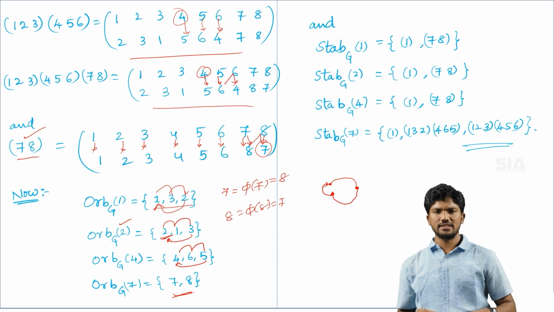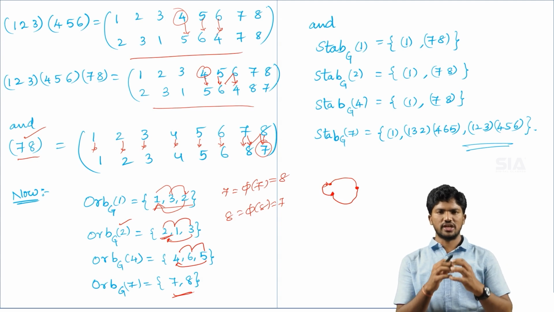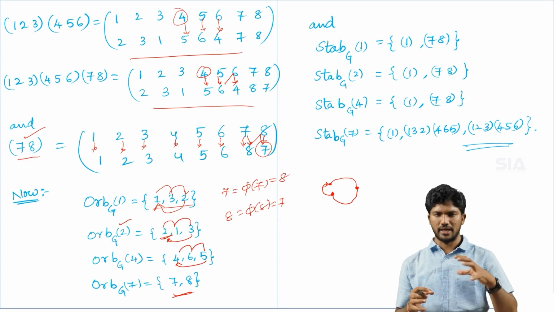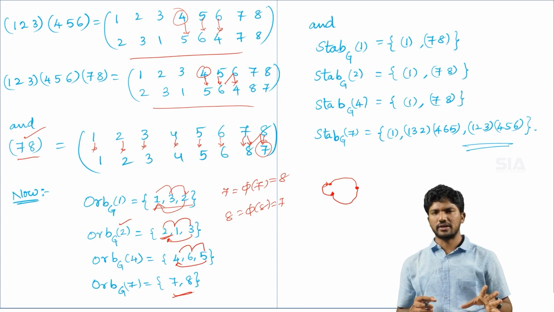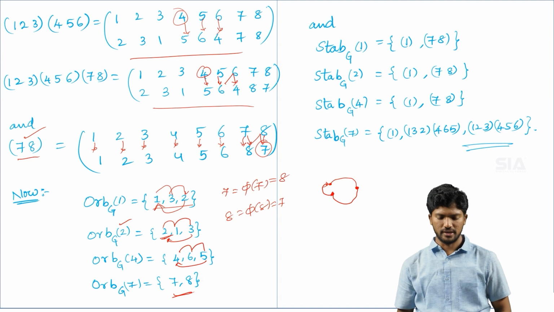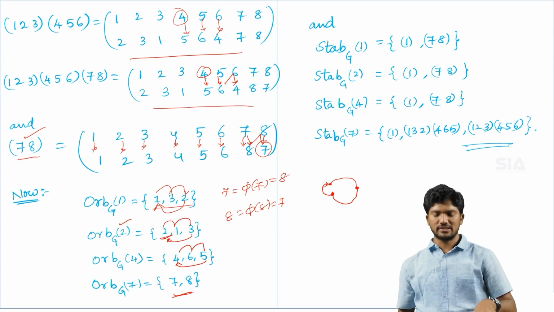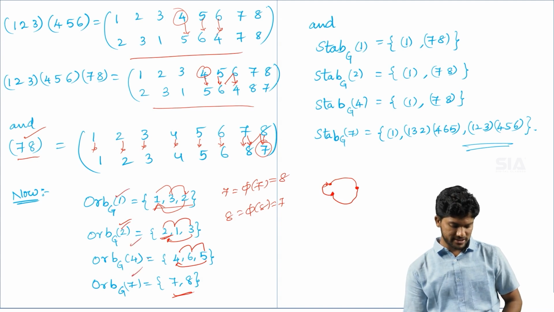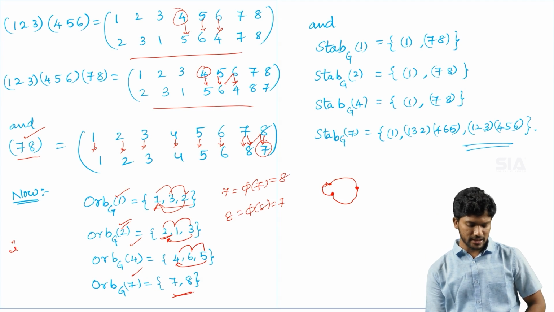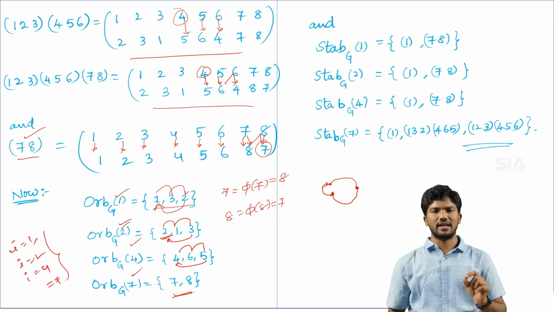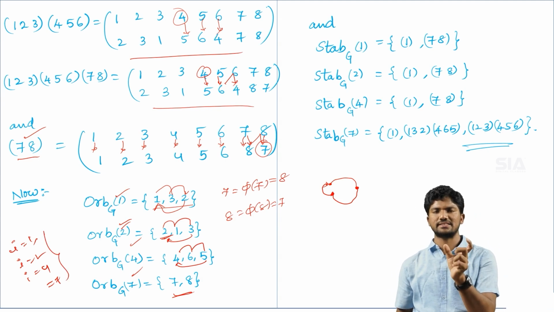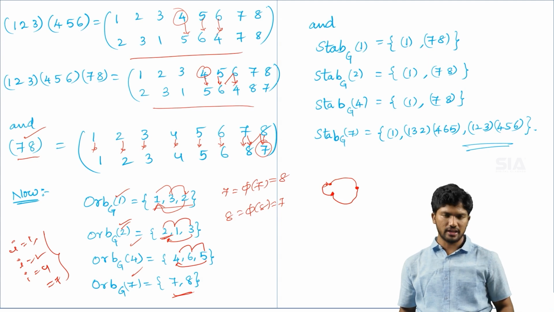From the disjoint cycles, after taking them, we have to split them into permutations. By observing the given permutation, you can find the orbit of any value, those sets of elements only. Here i equal to 1, i equal to 2, i equal to 4 and 7. These are all elements of capital S only. In capital S, 1 to 8 is there. So those are the only elements for which we are going to find the orbit.